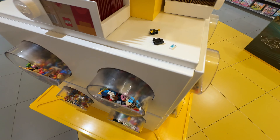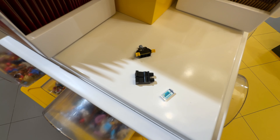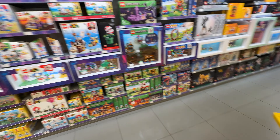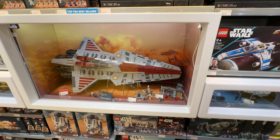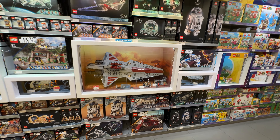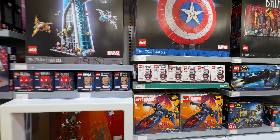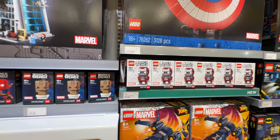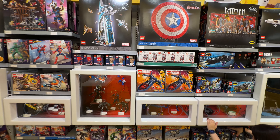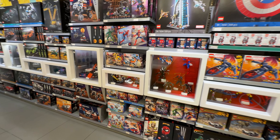A member of staff has just helped me - we have got the new Lego store builder minifig bits, so we'll get some of those in a second. We've got Star Wars bits and bobs over here as well - there's nothing new in Star Wars today but I know you get upset if you don't get to see it. We do have a new Brickheadz today, the new Iron Man Brickheadz, which I think is the only new thing in superhero stuff today.